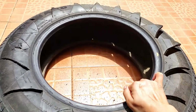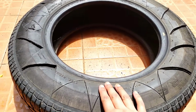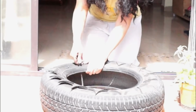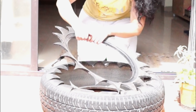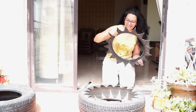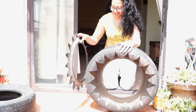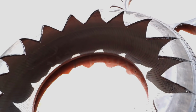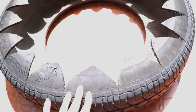It's almost done. Only this part is remaining, but my hands are already hurting. I have finally cut it, and if you're thinking that this was the toughest job, let me tell you, I'm gonna do that now. So now I have to turn it inside out.